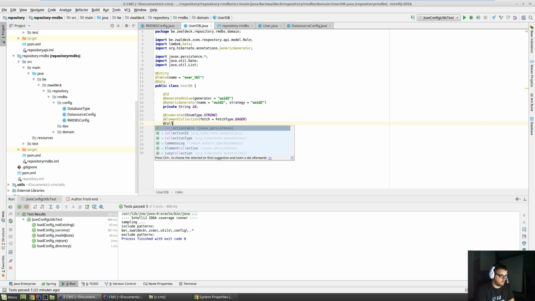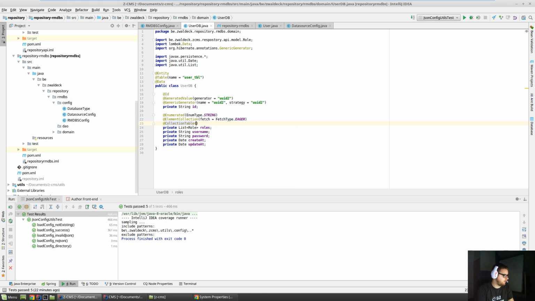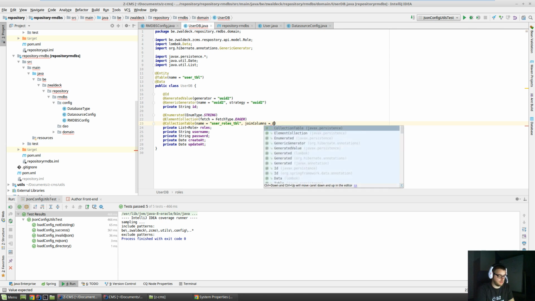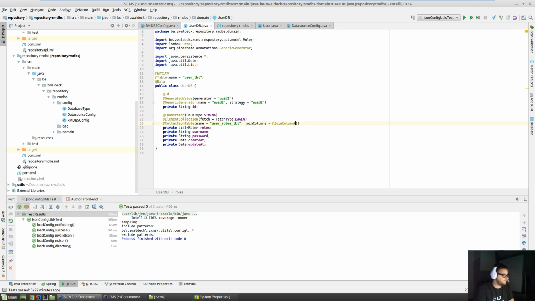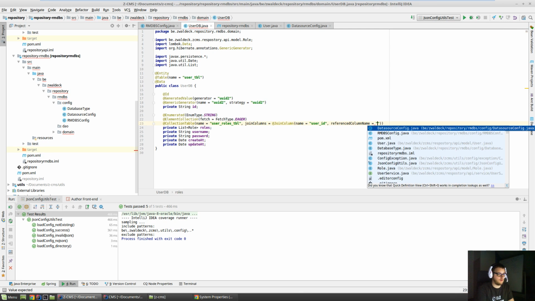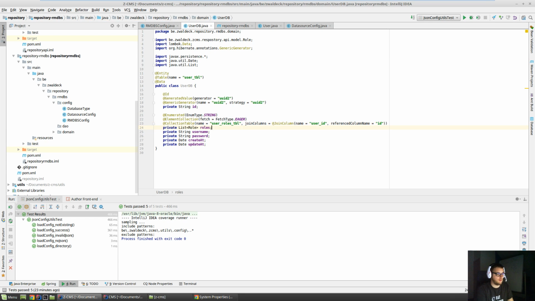And then we say @CollectionTable, name is user_roles table. Join columns, @JoinColumn, name user_id, referenced column name id. Okay.